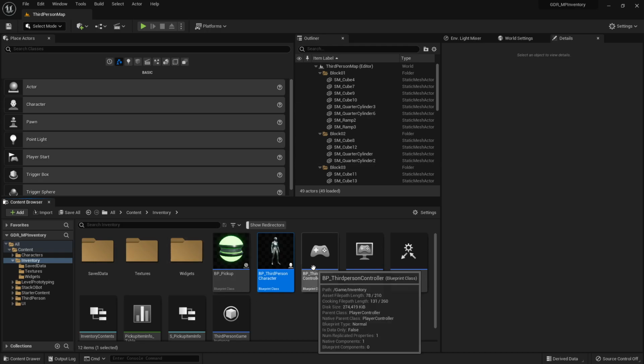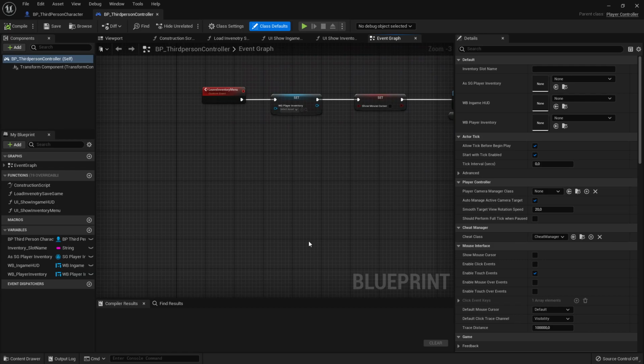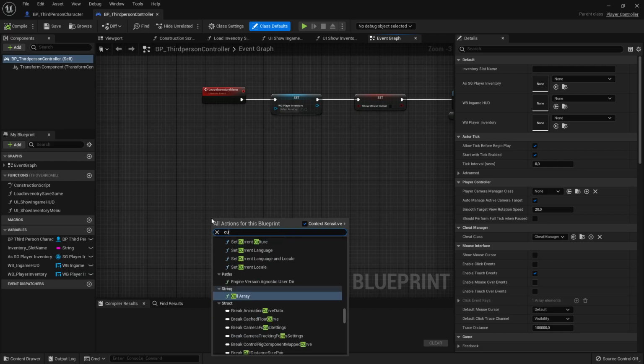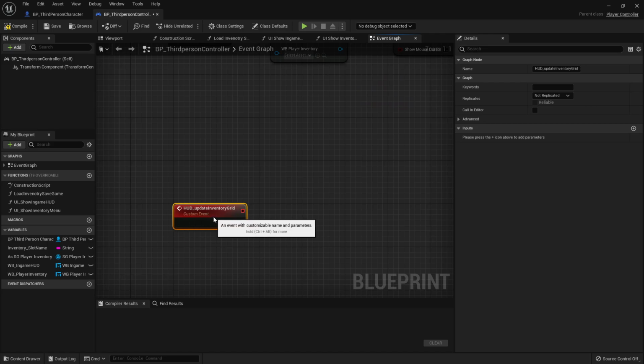So we're going to go back into our third person controller for the last time, and we're going to go into the event graph, and in there we're going to create a HUD update inventory grid. So that's a custom event, HUD update inventory grid. And we're going to give this a few inputs. The first one are the actual contents.